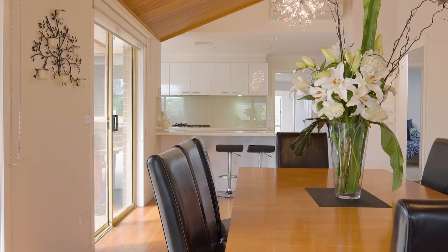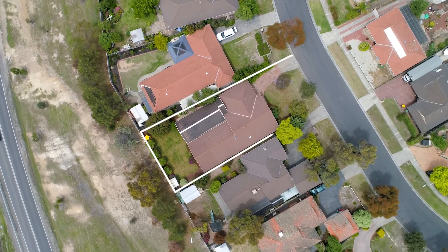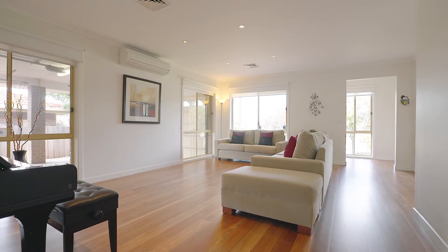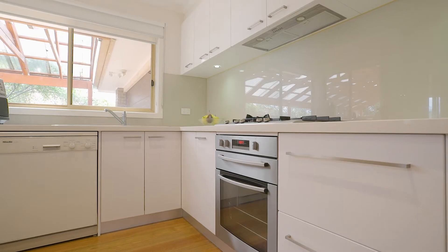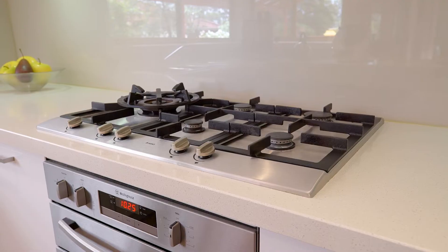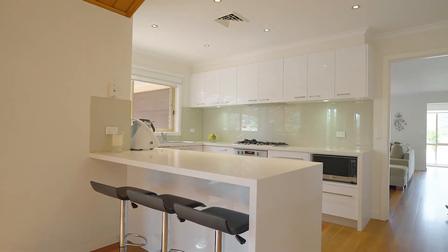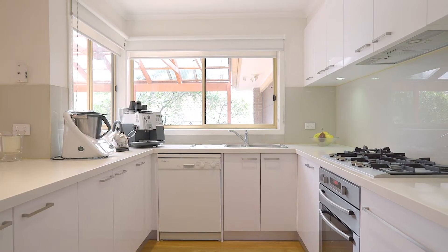This well thought out design incorporates a stunning contemporary open plan concept, while still achieving separate living quarters. A formal lounge takes pride of place at the front of the home, which leads through to a grandeur style kitchen, prevalent to today's modern finishes. Quality stainless steel European appliances, glass splashbacks and 40mm thick stone bench tops exude a premium finish to this breathtaking space.